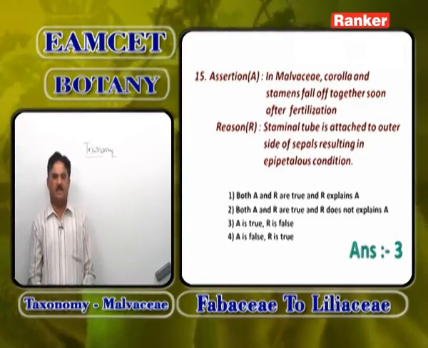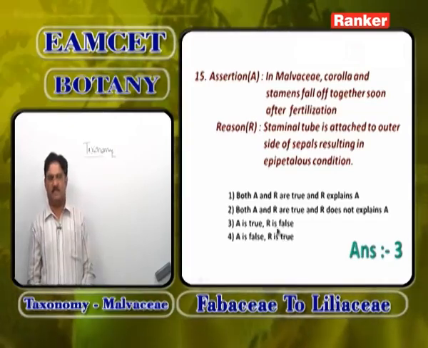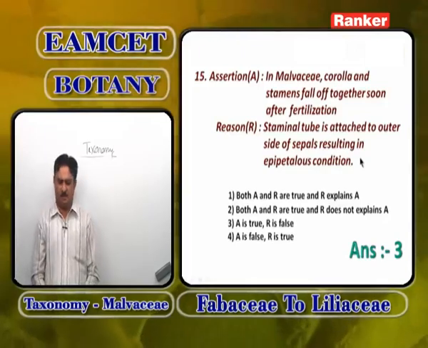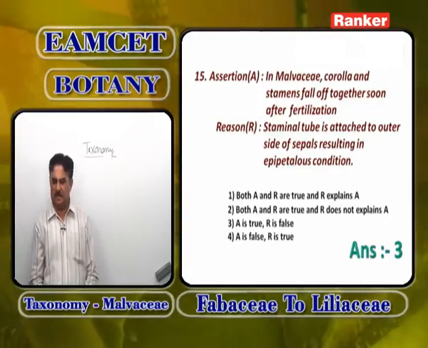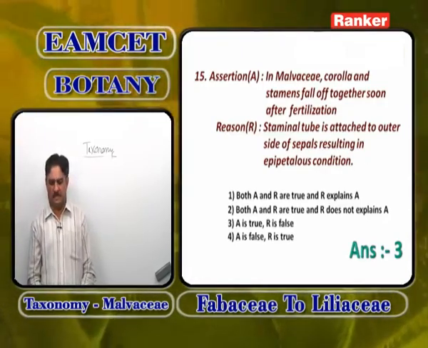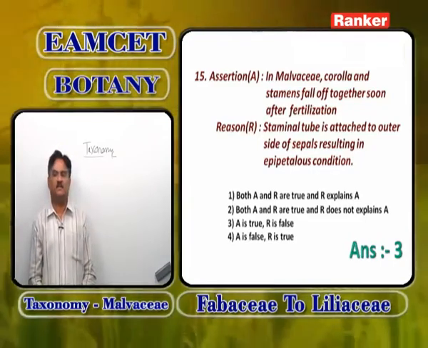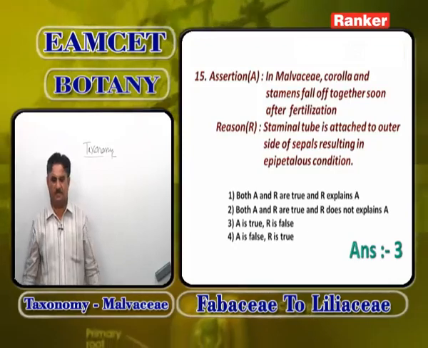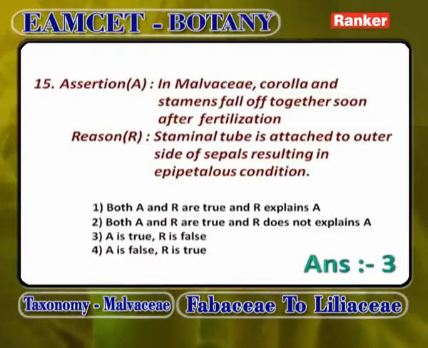So here A is perfectly correct, because in any plant, post-fertilization changes, stamens fall off and corolla falls off. But the staminal tube is not attached to the outer side of sepals, and it is not at all resulting in the formation of the epipetalous condition. So the answer is A is true, but R is definitely false.